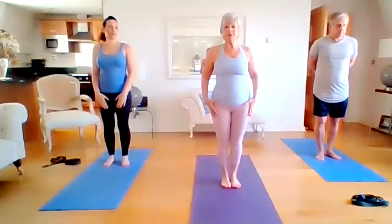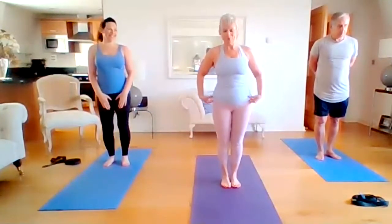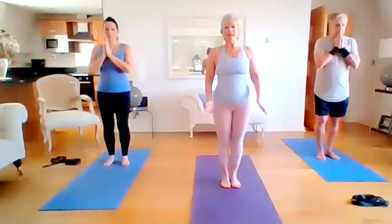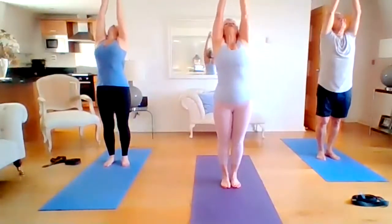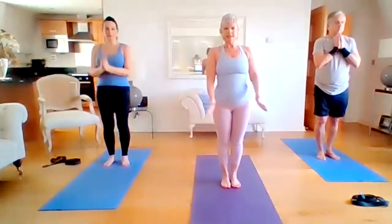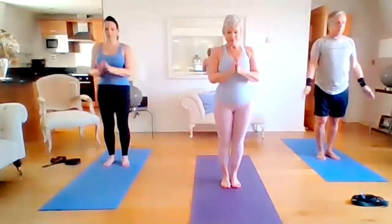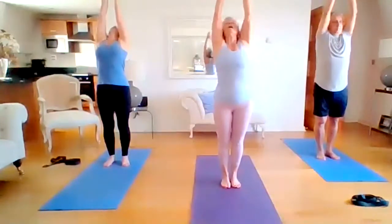We'll do some nice stretches while we're standing, and then we'll do some balance. And everybody knows balance is my absolute favorite posture. So bring your hands in front of your heart. And as we did on the mat, we're going to lift up. And this time, lift up the gaze. Big, beautiful stretch. Exhale back to your heart. Inhale is lift. Gaze up. Exhale back. One more. Inhale is a lift. And exhale back.